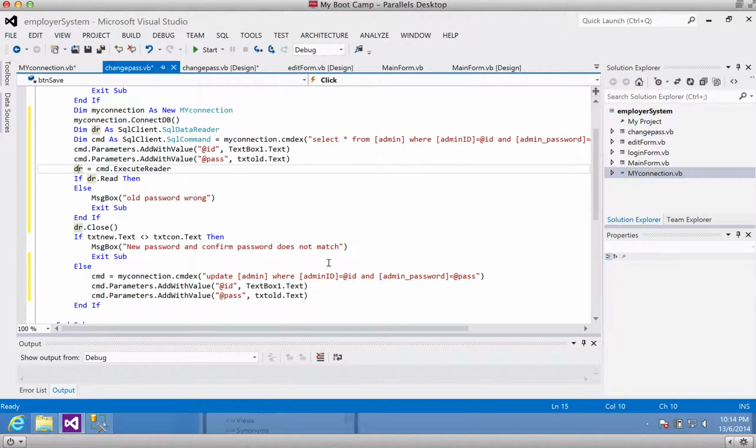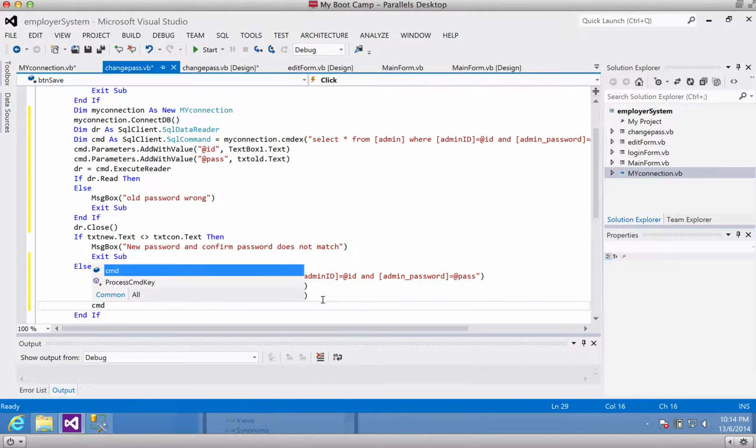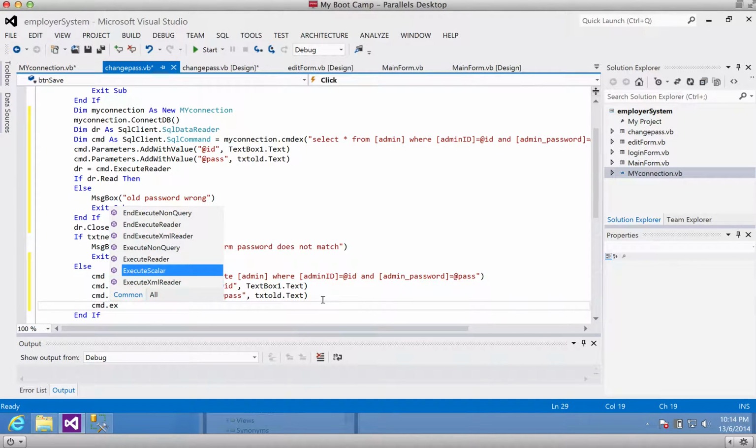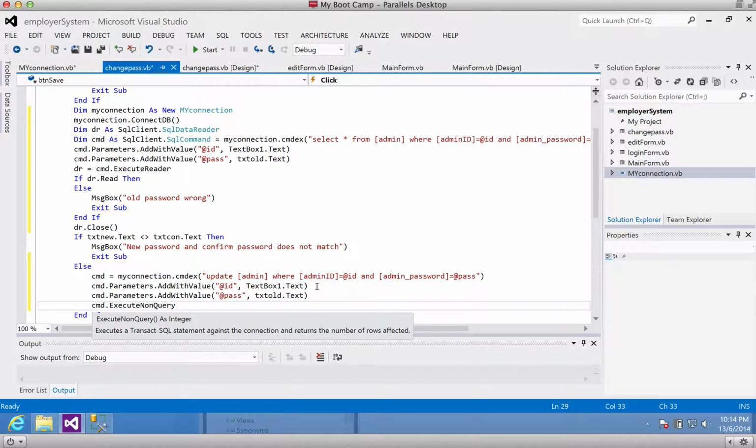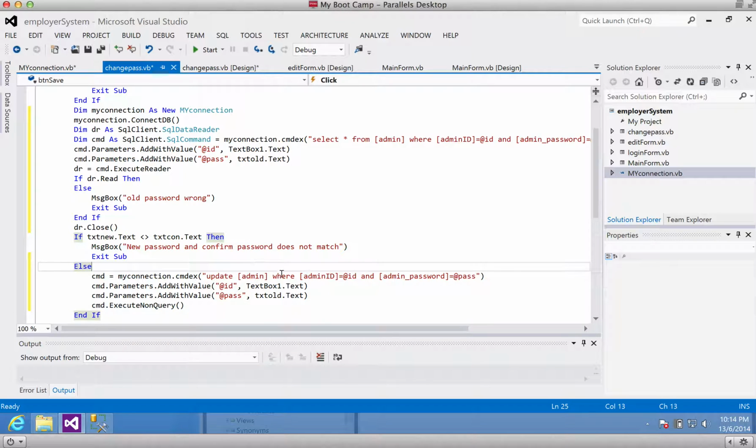So the earlier one is to retrieve records. So this time we just cmd.execute non-query. Execute non-query. This will inject the value into the database. So update admin set admin password, set admin password equal add pass.